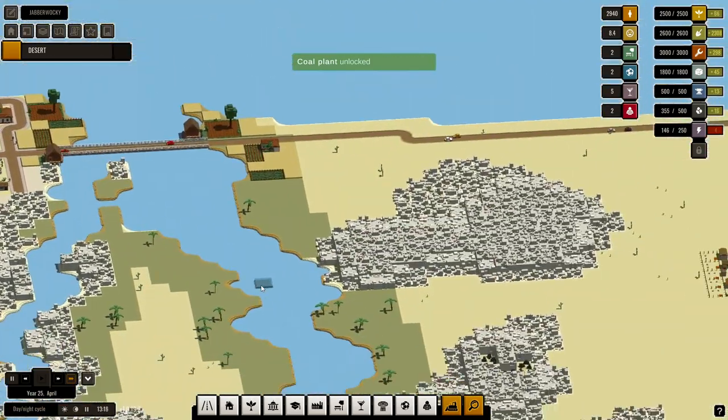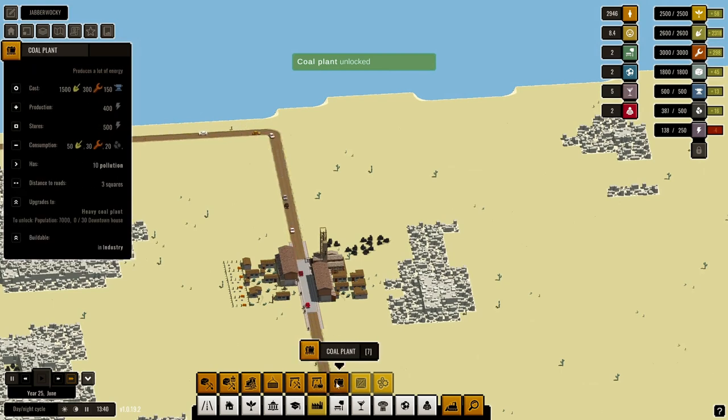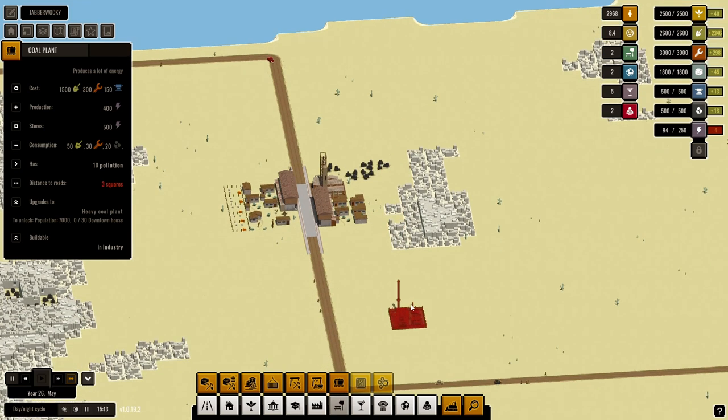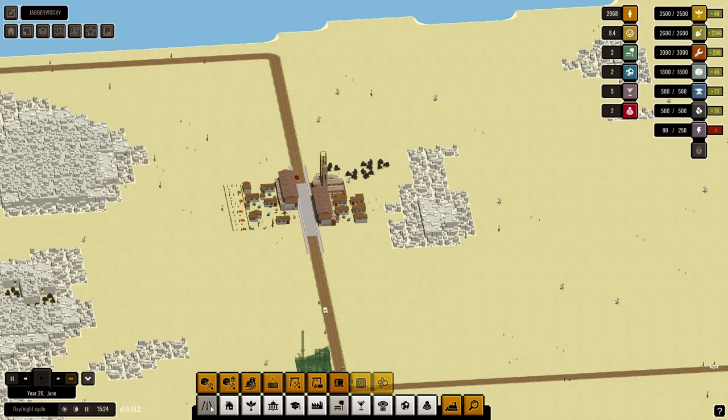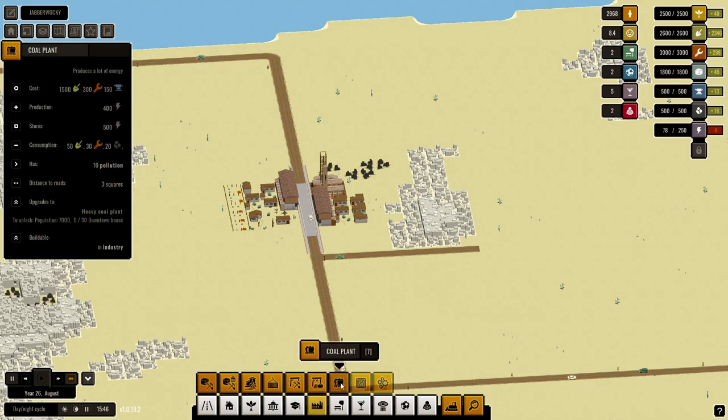Coal plant unlocked. Perfect, just what I wanted. Now, a coal plant. We got plenty of that. Where does it need to be? It has 10 pollution. It needs to be near... Where can we put this? Does it need to be near a road? What about if we put a road there? Can we get it in?